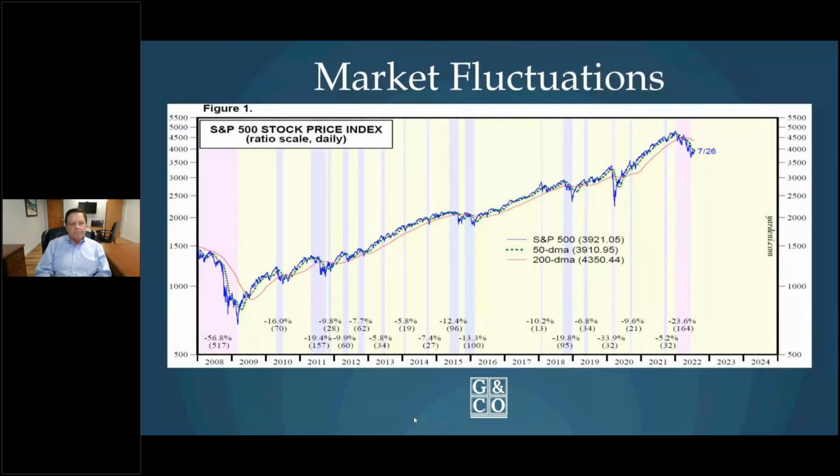Here we go again and again. What's happened to the S&P 500, and this takes us back to 2008. Did it matter whether Obama was in office? Did it matter whether Trump was in office? Did it matter whether Biden was in office? Well, maybe too early to tell, because we're 164 days as of yesterday into a slight downturn in the market. So hopefully, maybe yesterday's speech from Secretary Yellen, from Chairman Powell, will cause the market to bump up. I know we were up early when the market opened.